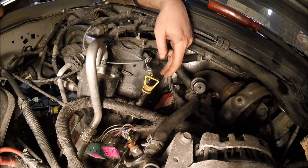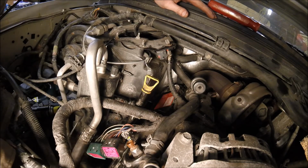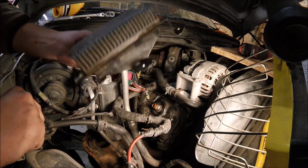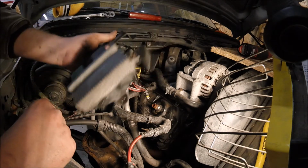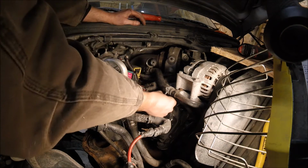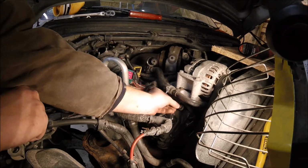Alright, all we have left to do is 1, 2, 3, 4. The 4 front ones that get the glow plug bracket. So actually with this, all four studs go in, and then you put the bracket on here, here, here, and here, and nuts go on top of these on the studs. So all 4 of these are studded.